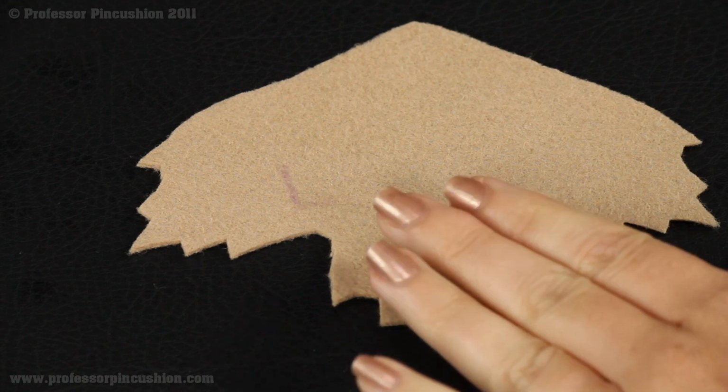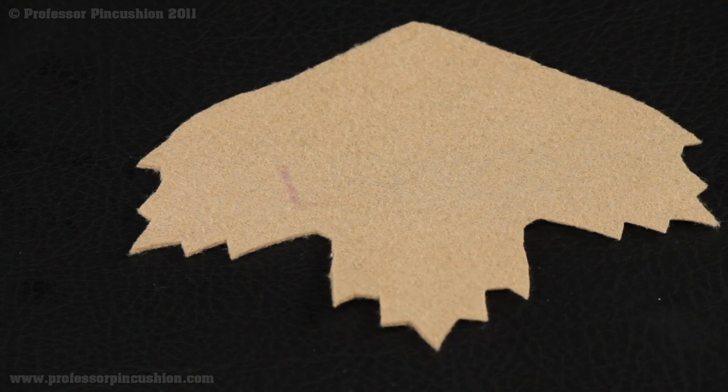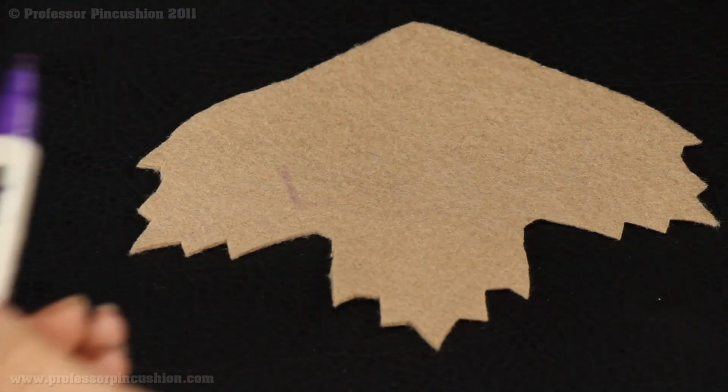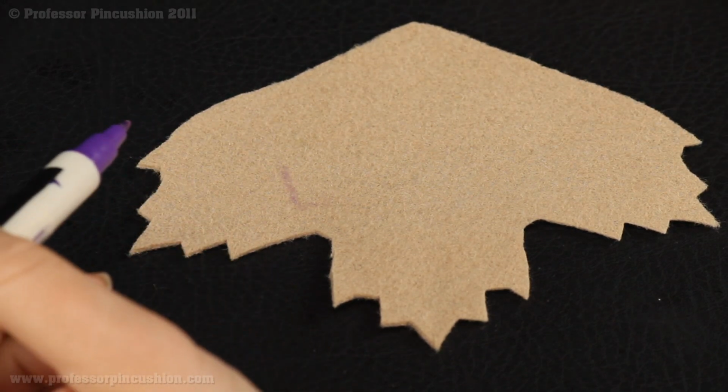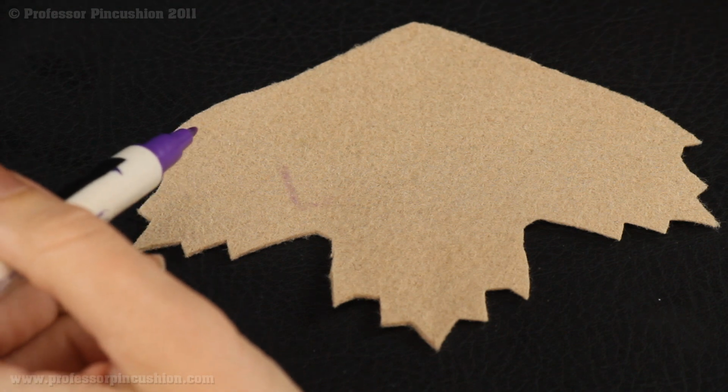I'm going to start with my light color leaf because this is going to be on the back, and I'm going to use my fabric marker in order to write something that I'm thankful for. And I use my marker because it makes a great guideline for when I'm stitching and I don't just have to do it on the fly.